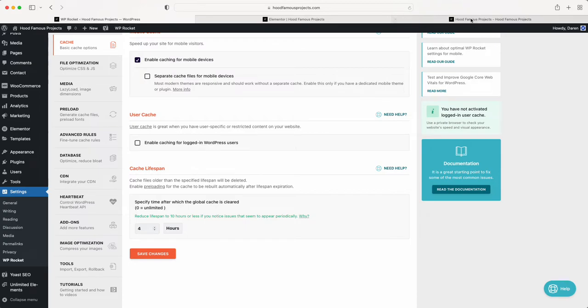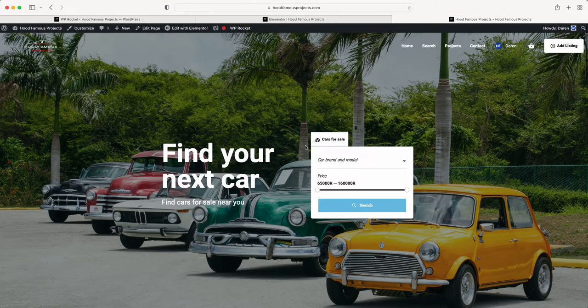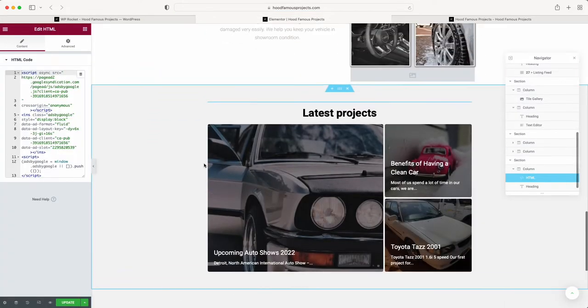We obviously don't want our clients to wait 4 hours once we've made the change. So you make the changes, then you just come here and go clear cache. That will clear cache for all of the pages. If you want to just do the page that you're on, you'll just purge this URL. So if you're on the contact page, you'll just purge that one. I personally don't do that. I just go clear cache and then it clears it for the entire site. All right, that is how you'd edit your front page.